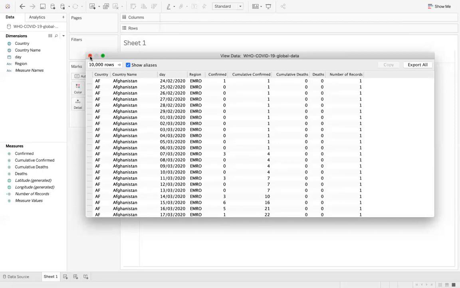Now, the thing which needs to be taken care of over here is that in order to do forecast, not only in Tableau but any place, you need to have a date. So basically, it's a kind of time series analysis or a trend analysis that we do. And basis the historical trend, we can predict about the future. So keeping that thought in mind, let's go ahead and do the forecasting in Tableau.